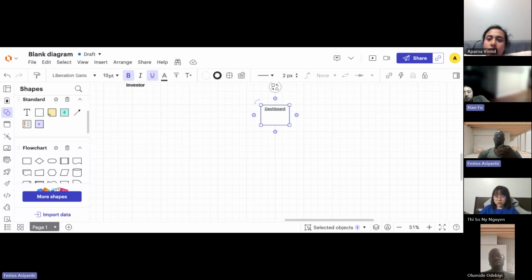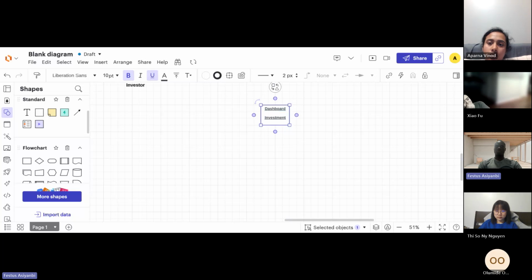Right. So the overview. They might want to see investment overview, like how well their investment is doing, and then they should be able to add new investment. They can add their investment account.